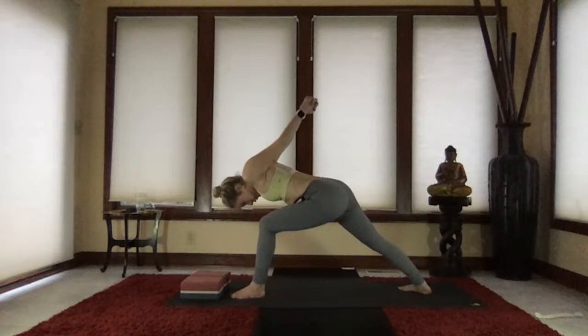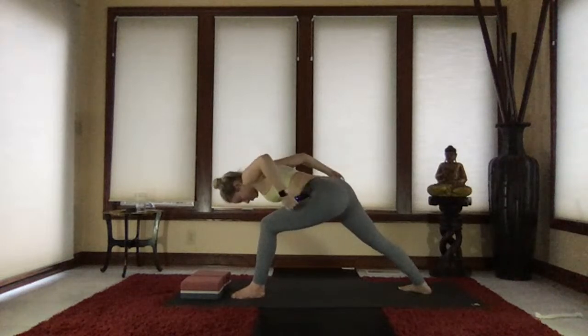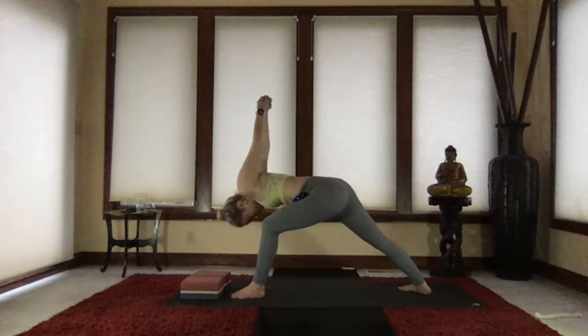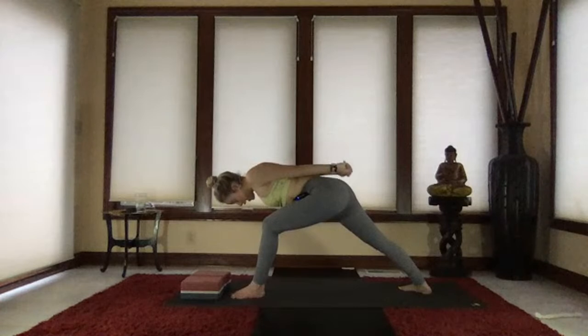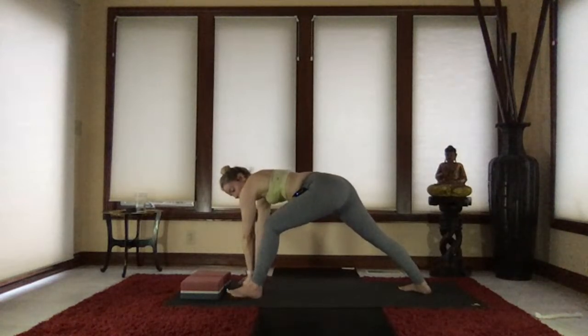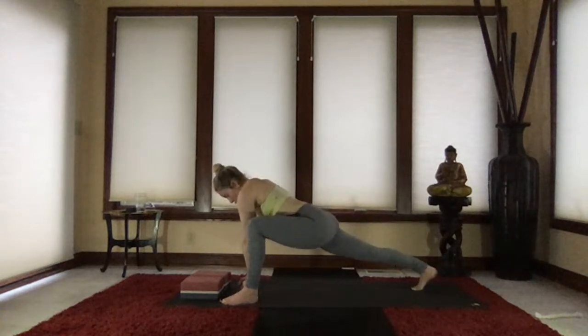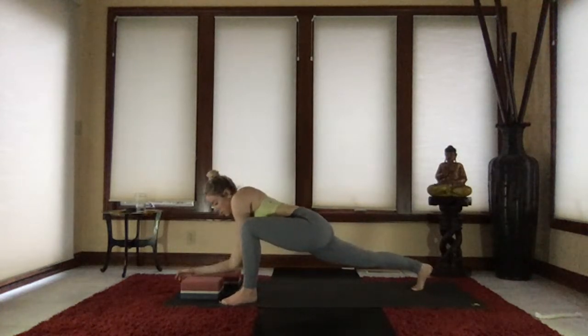Sink down into your left hip. Get down in there. Get even lower. Release your hands to your low back. Release your hands to the inside of your left foot. Wiggle your foot out towards the edge. Spin onto your back toes. And again, lower to your forearms.